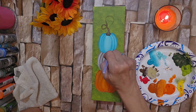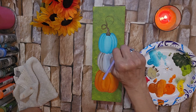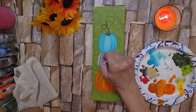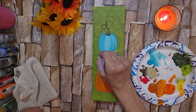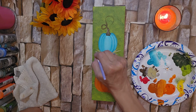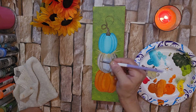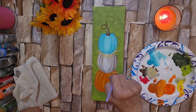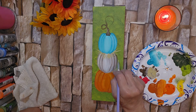And what I'm going to do is make little bits of hay that are shooting out from under each pumpkin. Like this. Yeah, we're going to have to go brighter. And I'm just gently touching with the edge of the brush. I'm going between each of these pumpkins, just pulling.